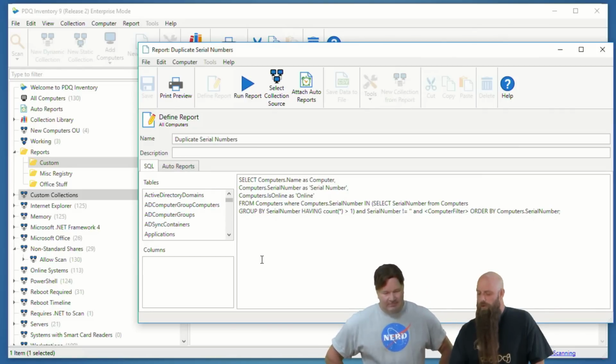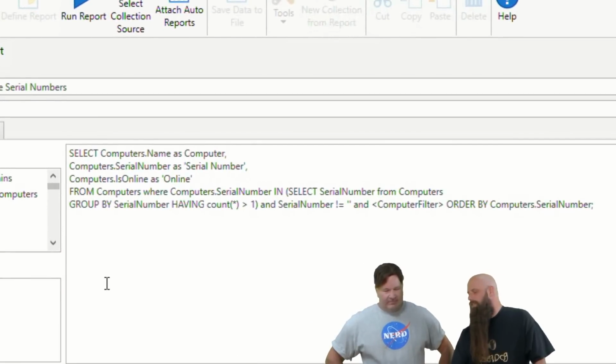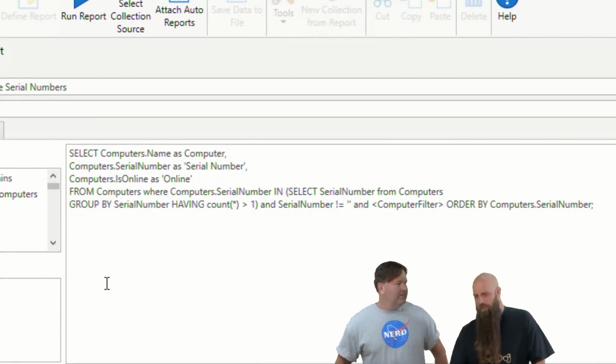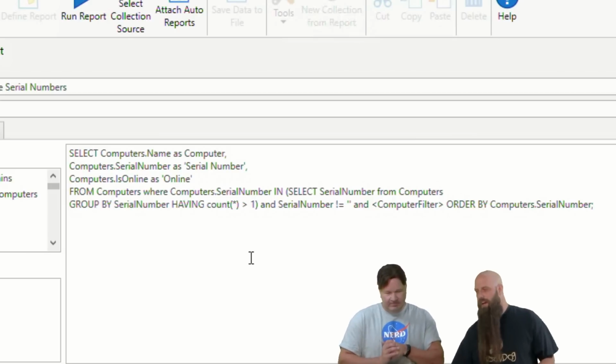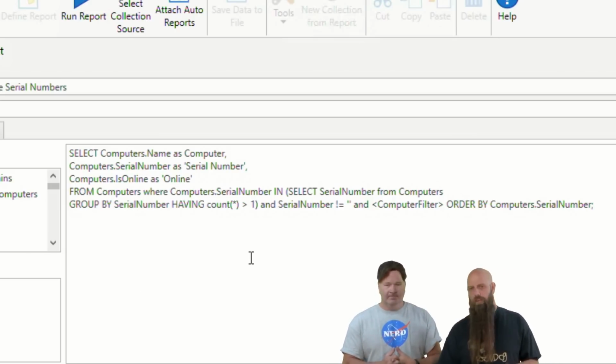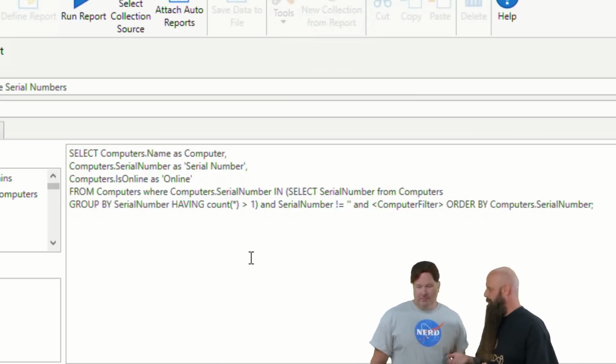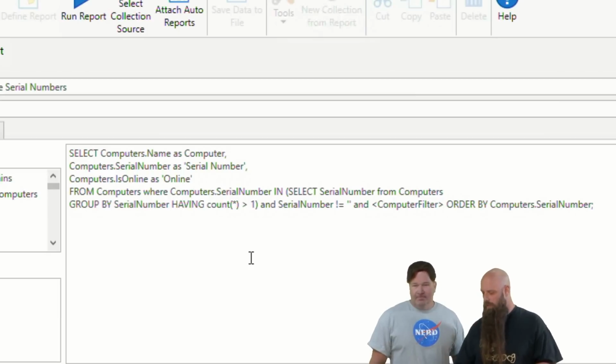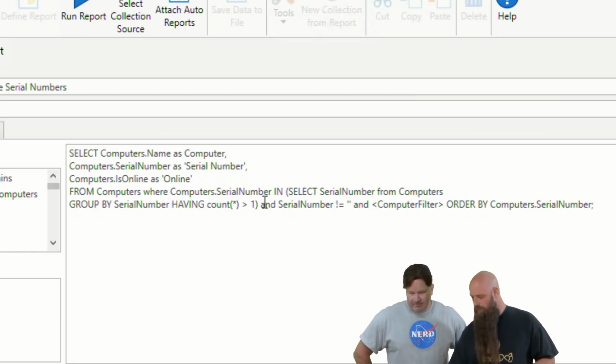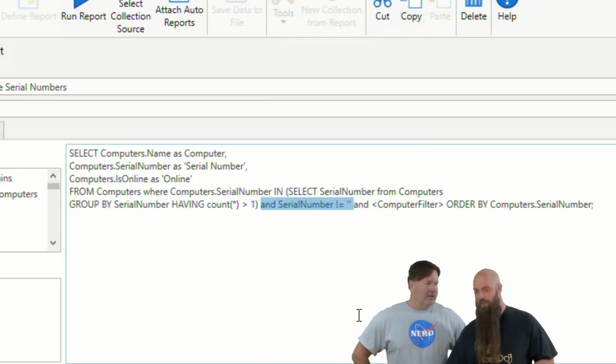So what you're going to need to do, the reason why you have to do a SQL report is you need to use a sub-select. Now we have some duplicate serial numbers here, but they're duplicate only because the actual serial number is something like system serial number. So there's a bunch that have those. Notice I did put in here this little guy because some computers just don't have the serial number, but it's not a null field. It's actually just a blank string. It's nothing.